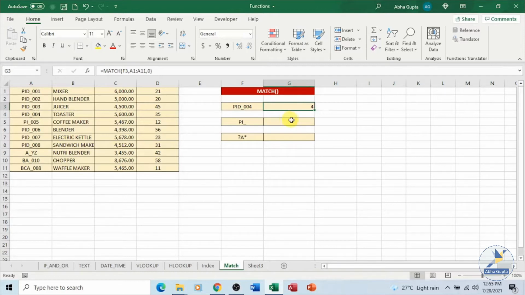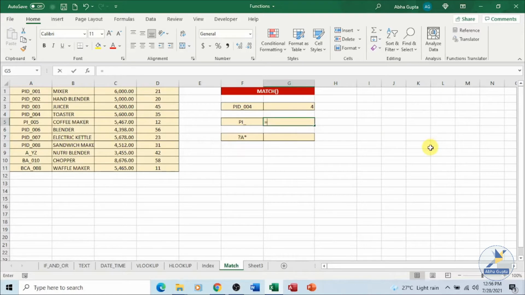We can use match for looking for certain values using the wildcard characters also. We have 2 wildcard characters over here, asterisk and question mark. So if we are looking for a value which starts with PI and then there is an underscore, instead of specifying the complete data, we can give partial data also.